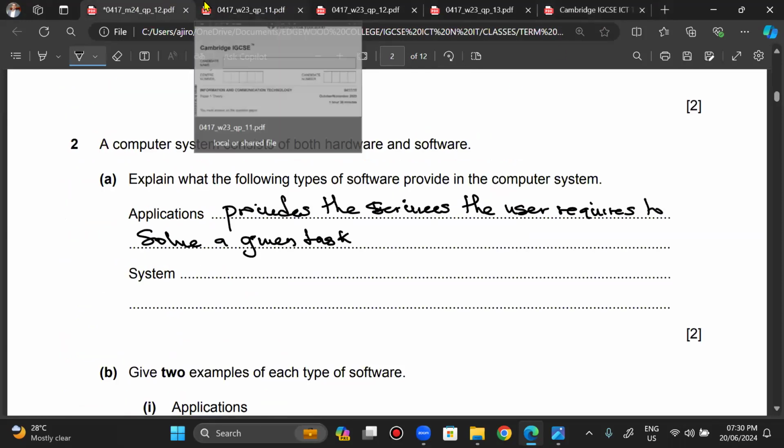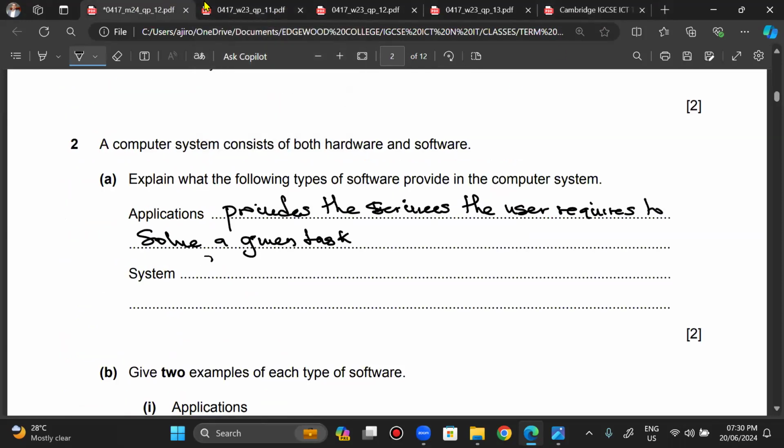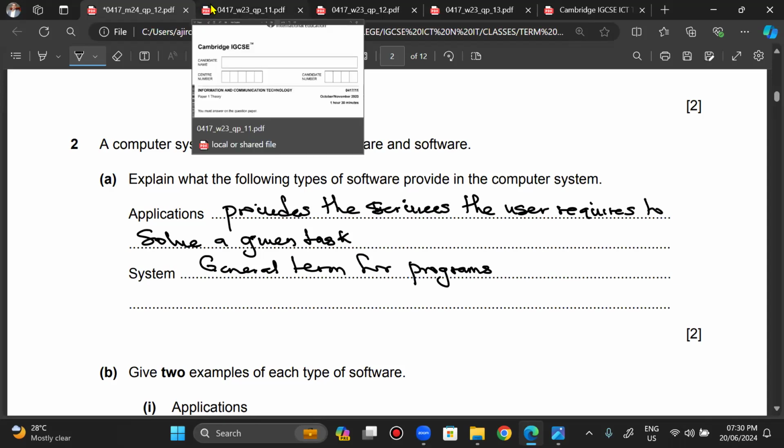So here we can put down that it is a general term for programs.